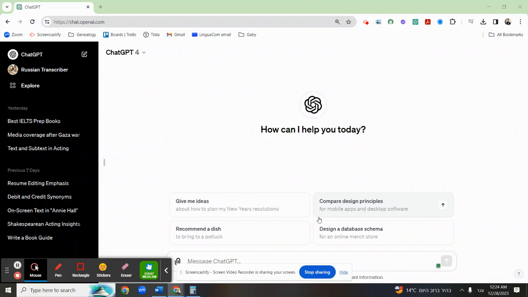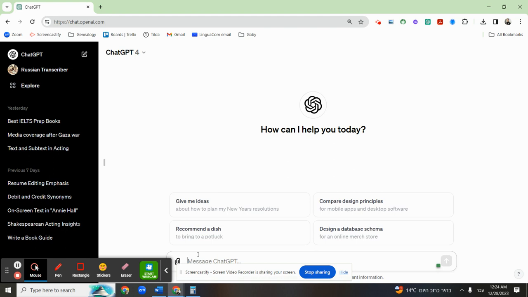Hello everyone, this is Tanya from LingoCom, and today I'm going to tell you how you can use ChatGPT to prepare for IELTS writing task 1. I've long heard that GPT-4 can create images, but I've never actually used this feature. So tonight I decided that I'm just going to challenge ChatGPT and ask it to create a chart for practicing IELTS task 1. So that's what I did. I'll show you what I wrote.